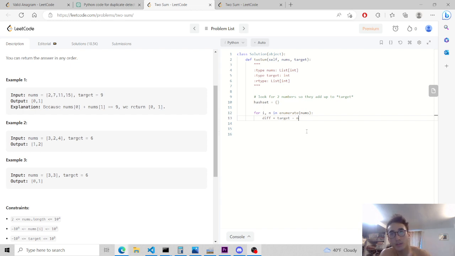We start with the endpoint of target, and we're looking for the difference given the value that we're on in the moment of the loop, the current loop value. So what we're going to do is check, oh wow, that's actually genius, we're going to check if this difference exists in the previous, in this hash set.